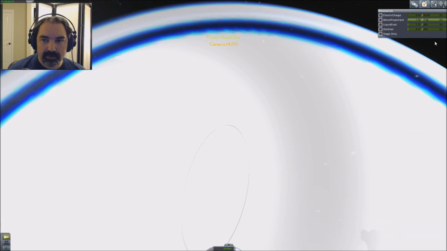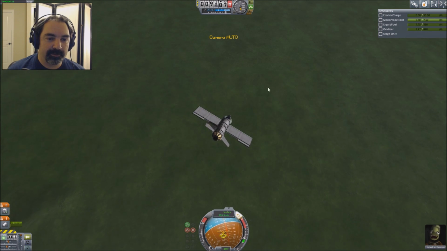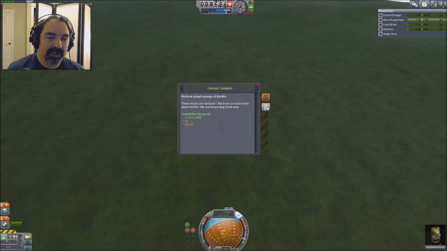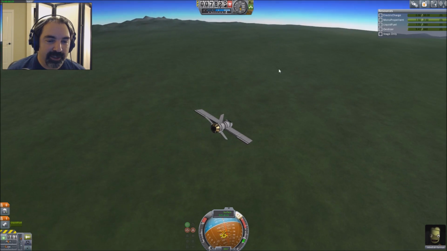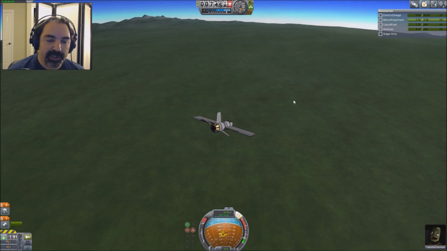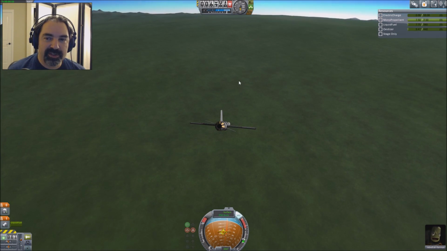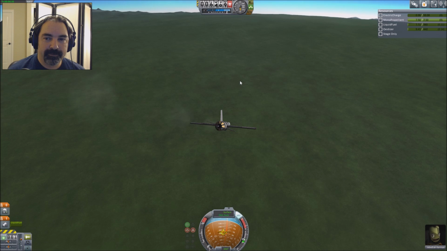We got it. We got it. Excellent. So there we go. Cool. That's how you do a visual survey. I should have just put the crew report on the one key. That would have been a lot easier. Now we just get to glide ourselves down to some form of landing.